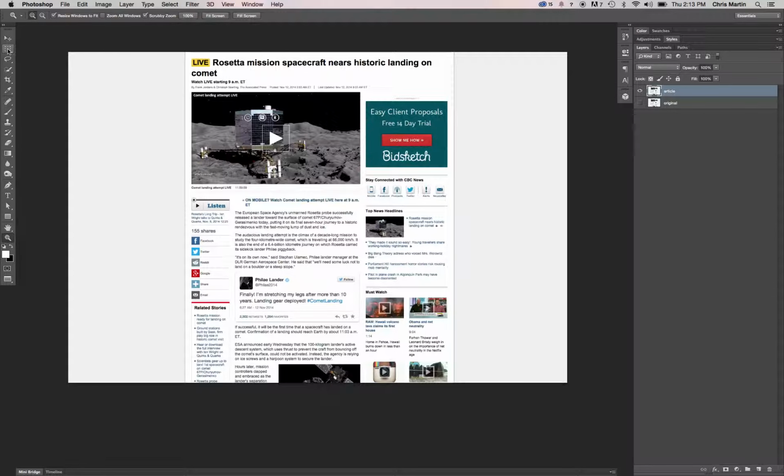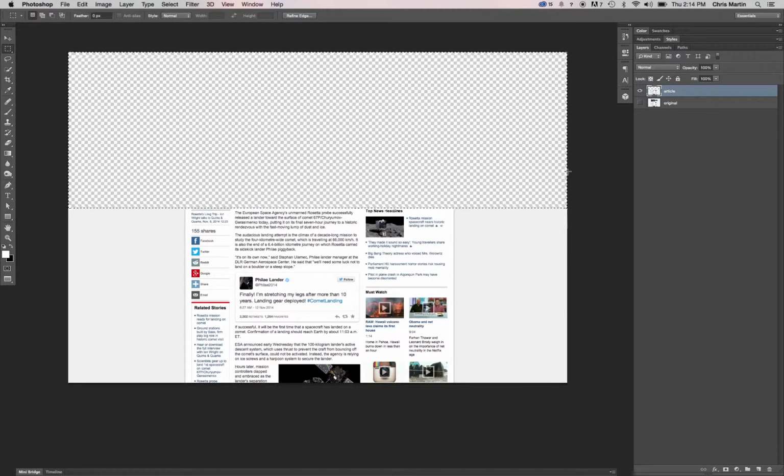So I'm going to utilize the marquee tool, which is over here, rectangular marquee. There are quite a few different marquees, 4 of them all together, but we're going to use the rectangular marquee tool. And I'm going to select an area of the image that I don't want showing up just on this layer. So I don't want the top, and when I hit delete, you'll notice that it actually deletes what I had in my selection.